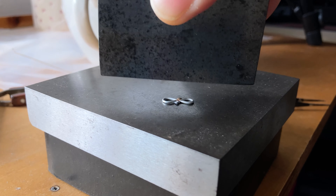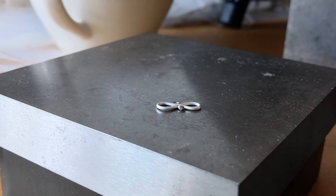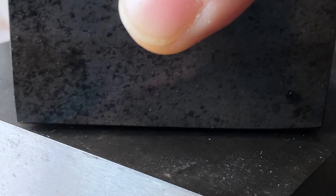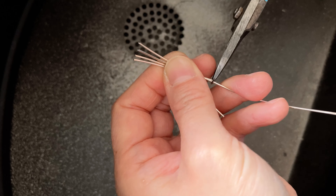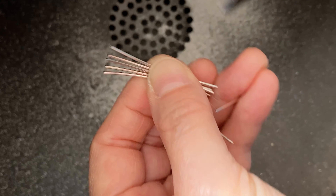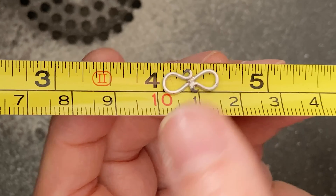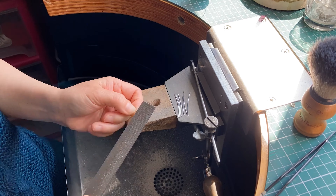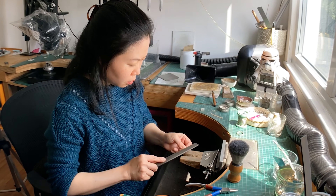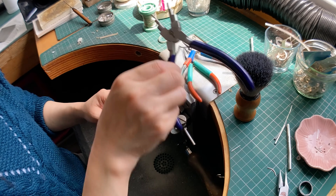To flatten the shape, I lightly hammer it with my bench block. If your flat hammer has a smooth surface, you can use that as well. But my flat hammer has too many marks on it, so it's not good for this purpose. Now I move on to make more links in the same size. I find that I only have enough wire to make another 8 links. The link I just made measures about 14mm long. To make a necklace I need more than that, but I just found the right size — I'm too excited to stop to make any wire. So for now, I will carry on with what I have and see how many more I will need later.